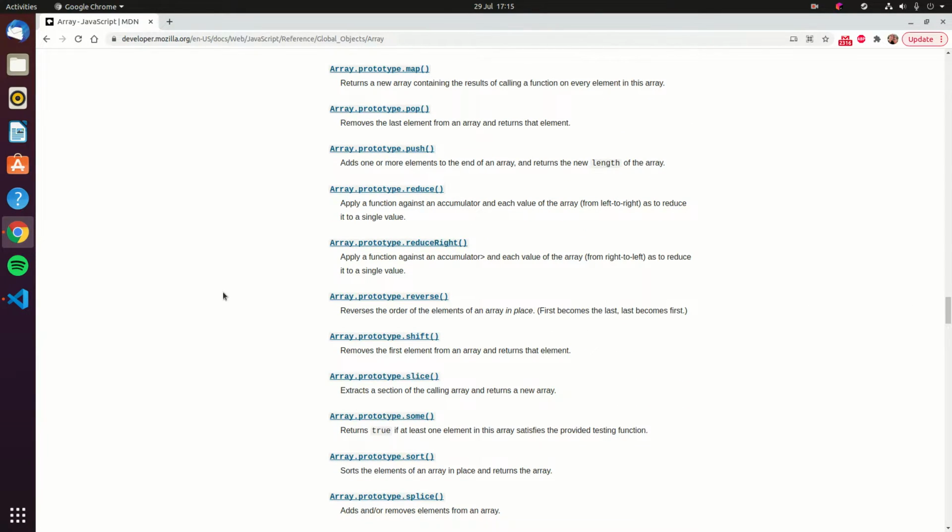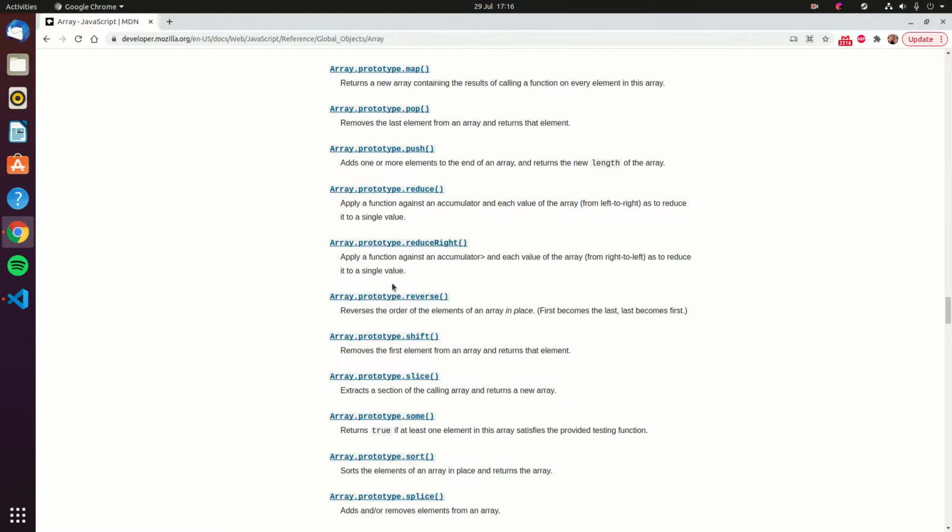And what we'll find is there's actually this really useful function here, array.prototype.reverse. So that means that when we have an array, we can call this reverse function. And what that'll do is it'll reverse the order of the elements of an array in place so that the first becomes the last and so on.